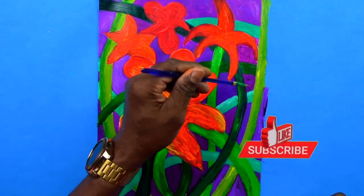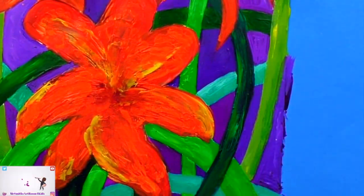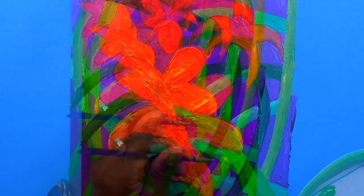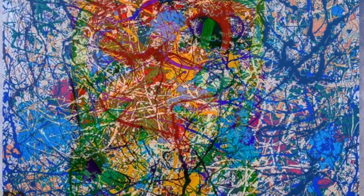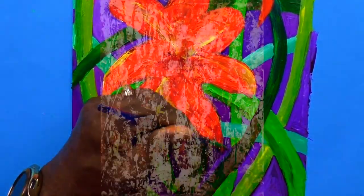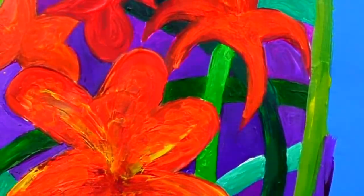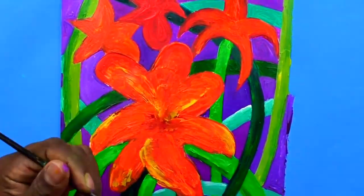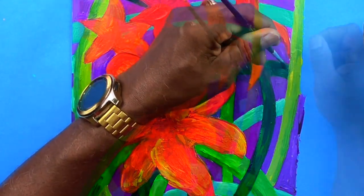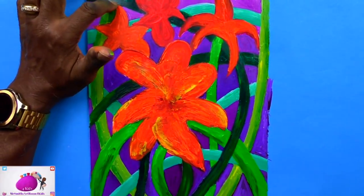I look at this painting as a stepping stone — I'm starting to get loose, starting to break things up. That's why I had to channel the artist Jackson Pollock. I think of Jackson Pollock as an old friend because I've admired his work since high school. In fact, I created my very first abstract expressionist painting as a sophomore in high school, and it still hangs in my mother's bedroom.